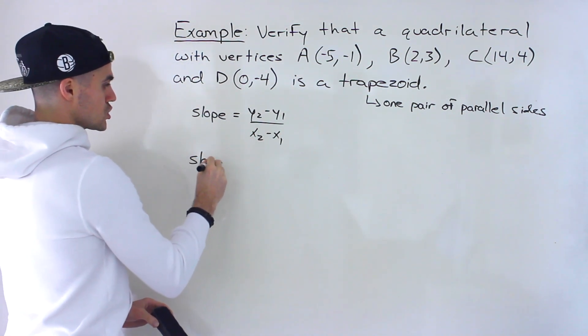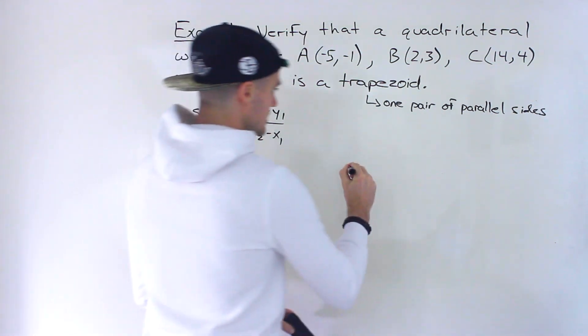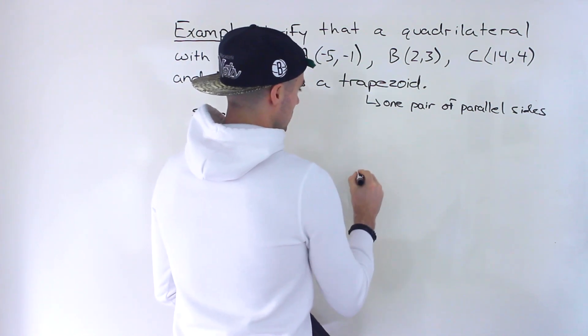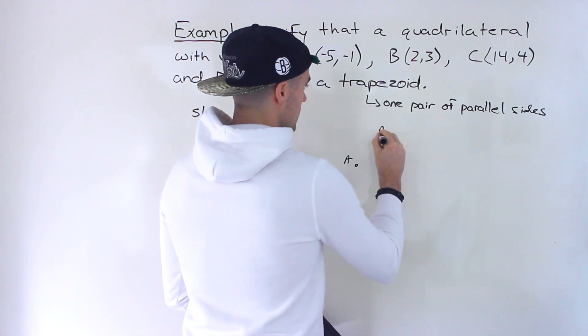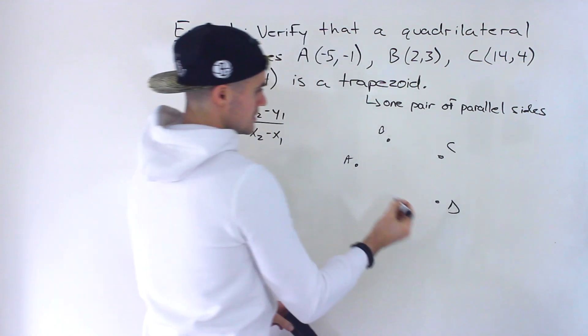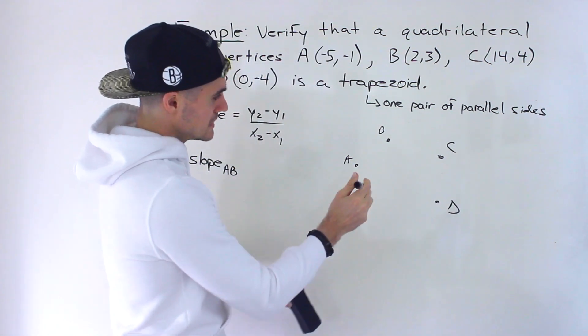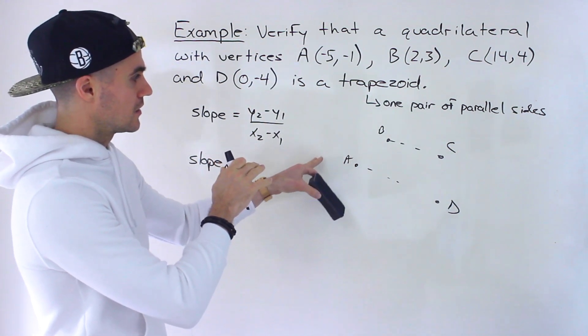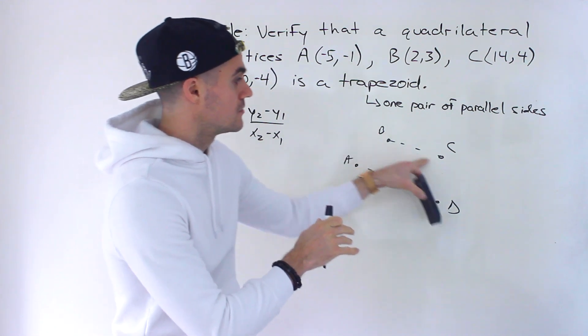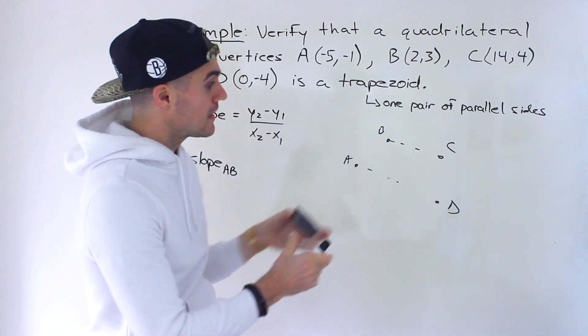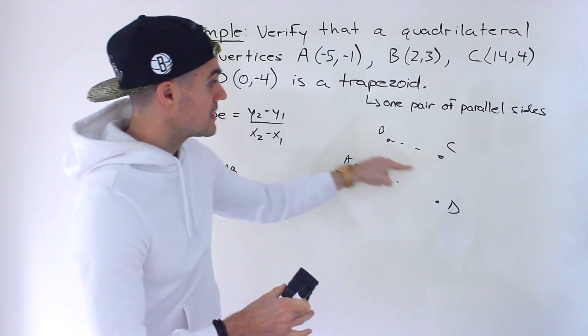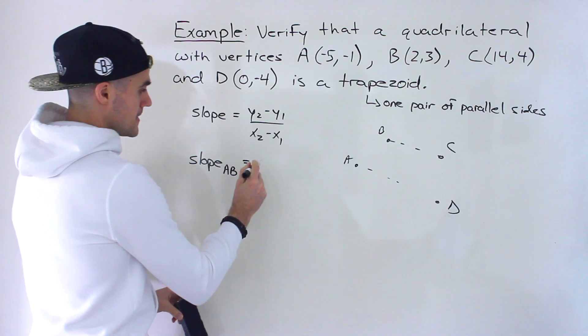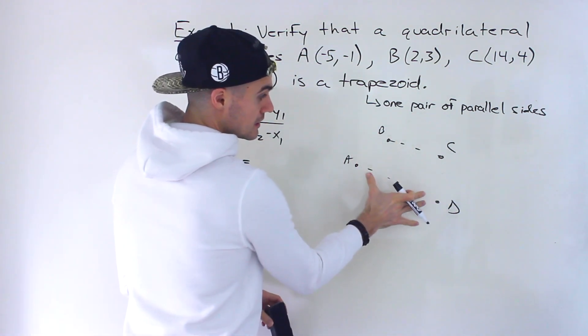So let's first find the slope of AB, of side AB. And let's actually put some points here. Let's just put A, B, C, and D, just so we could have something to refer to. So notice in this diagram you could kind of see that AD and BC are parallel, but that's not necessarily going to happen here. I'm just kind of plotting the points so we know we're dealing with line AB, BC, CD, and then AD. It may very well be that when we calculate this AB and CD are going to be parallel. Then we'll have to adjust the diagram. I just kind of want to label these points in order.